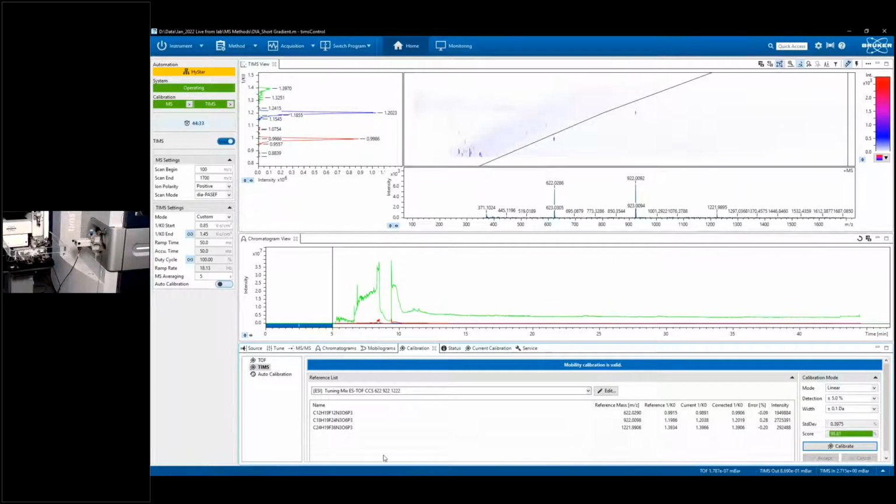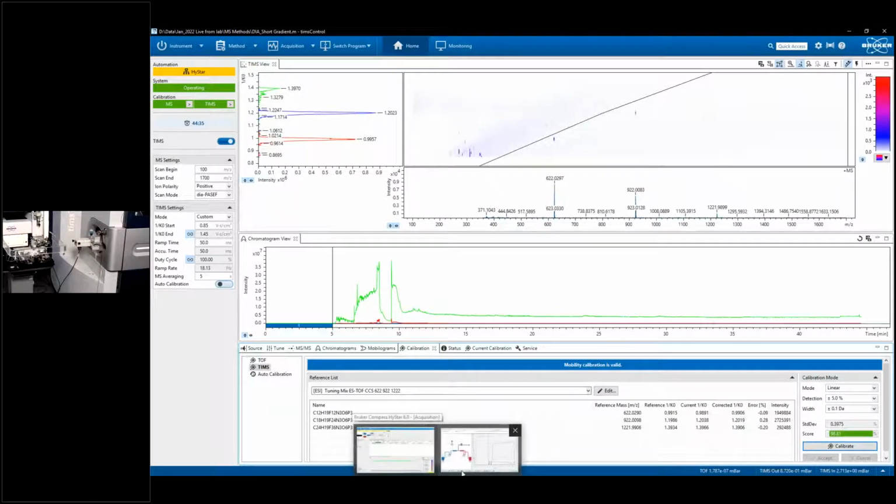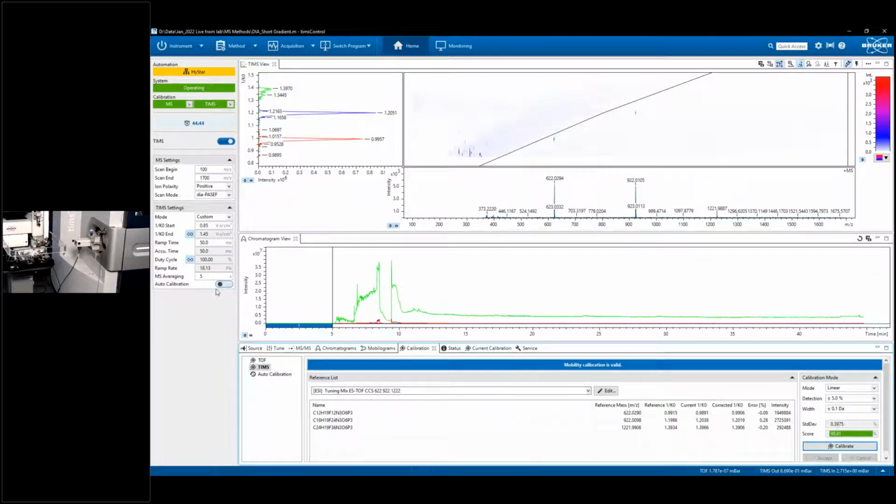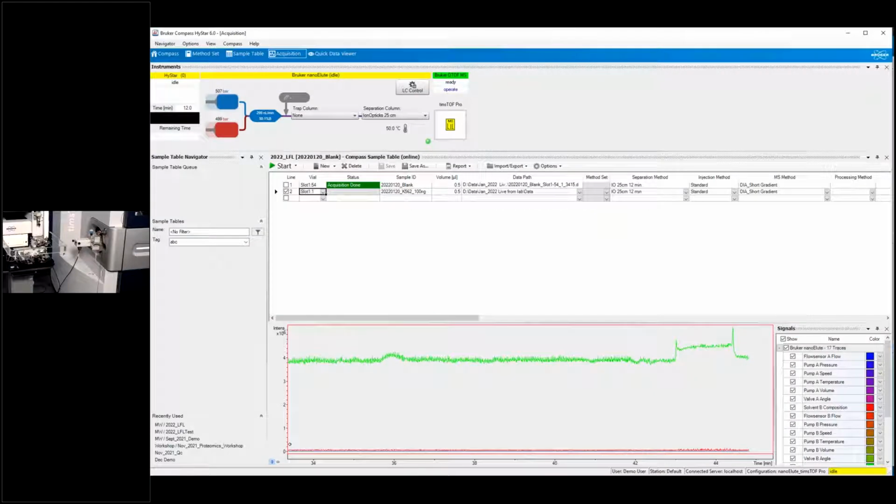So everything is calibrated. Those peaks will disappear very quickly now I've removed the filters. So now I've done that, all I need to do now is just come back to my sample table. So I'm going to literally click on here, and here's my sample table. So you can see here in my sample table, I get my real-time feedback from my HPLC system, the nanoElute here.